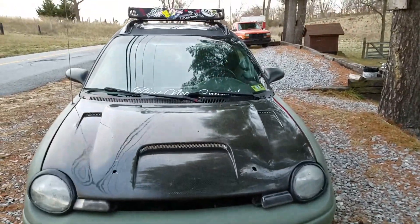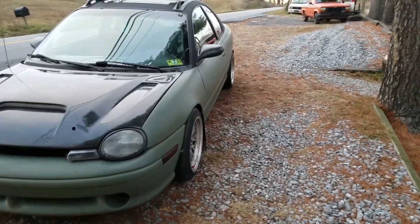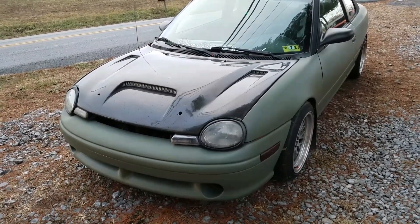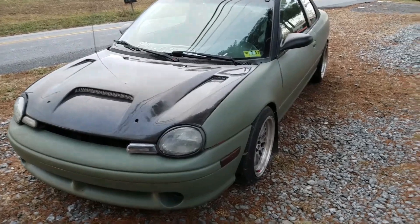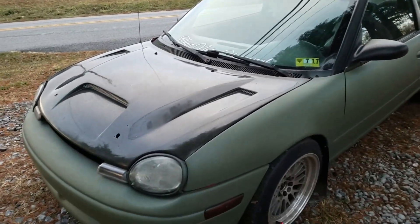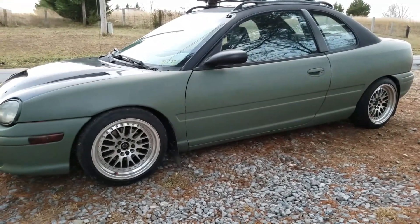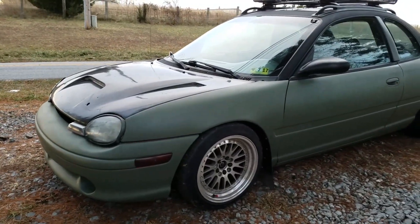This is a 10 things I love about my '98 2.4-swapped Dodge Neon RT. This is about mine specifically. So let's start off by saying this car is not stock at all. The first thing I love about this car is it's a two-door. It's not like all the regular four-doors you see on the street, so I think it looks a little bit better, has a little more street cred. This looks nicer being a two-door instead of a four-door — tell me if you guys agree.